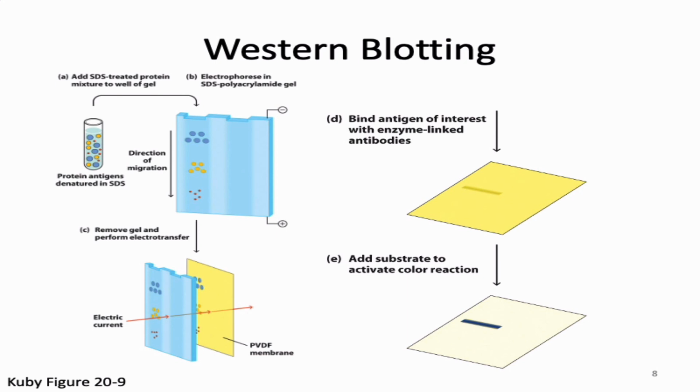So what can you imagine as being sort of pros and cons here? Yeah, Jamie. There's more specificity as to what you're recognizing with the antibodies. Why is that? Because the proteins are distributed by size, you can say like, oh, this protein that I'm identifying is around the same size as these proteins, so it could be this. Yeah, so you get some size info about the protein you're looking at, which you didn't get in the other one. You also don't have to have a sample that's on a slide.